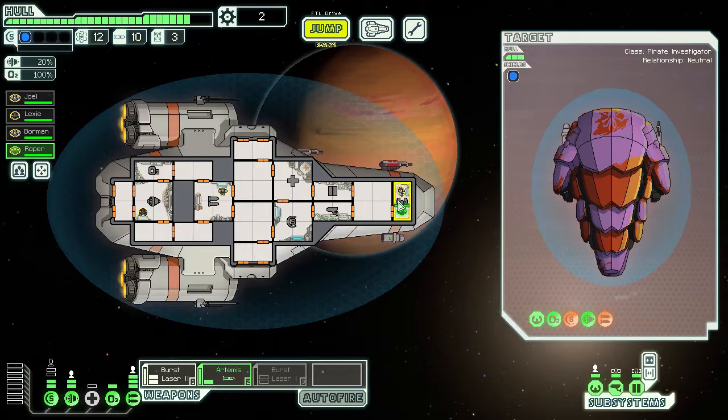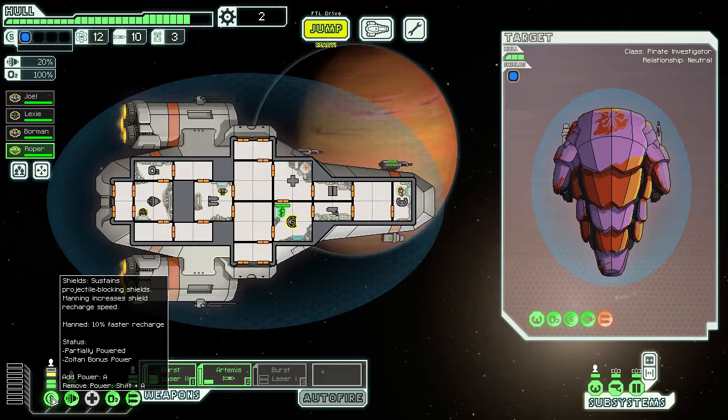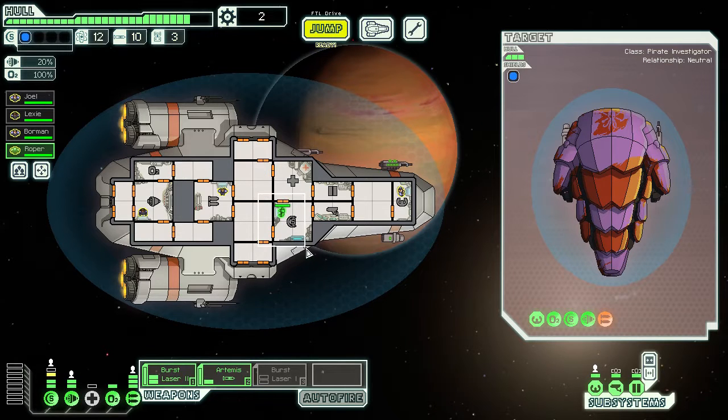So, Zoltans, humans gain bonus to skills earned. Zoltans provide power for the room they're in. So, for instance, if I put him in shields, bam, I have an extra power in shields. It's pretty nice, and it means that it'll make powering things easier. The problem is, if he leaves the room, I lose the power, and it goes into a different system. That can be annoying, to say the least.